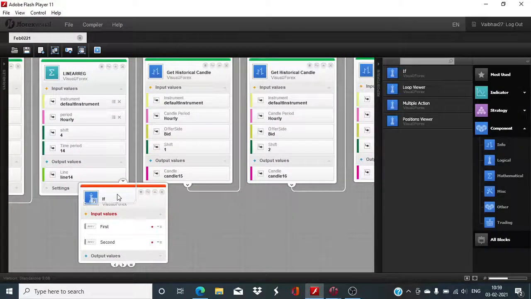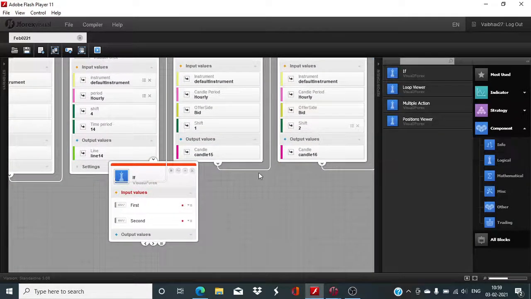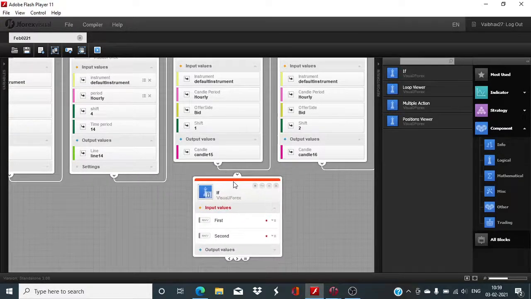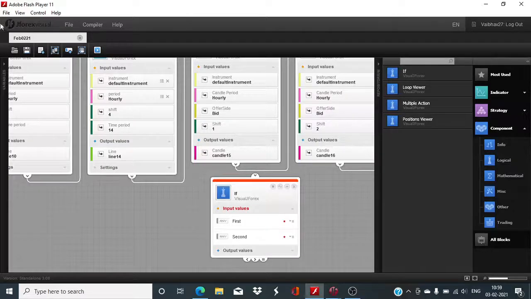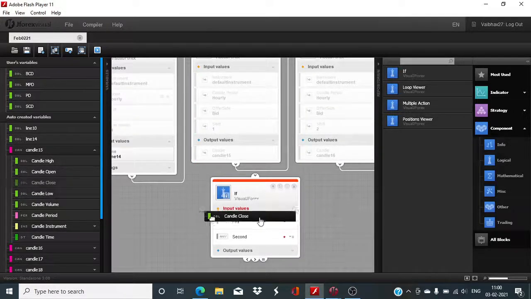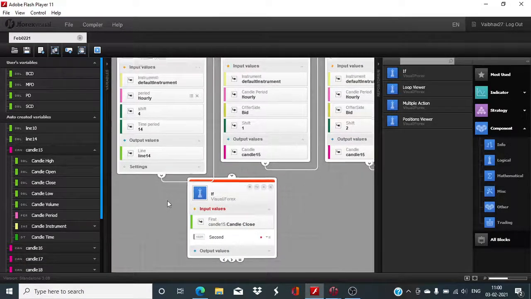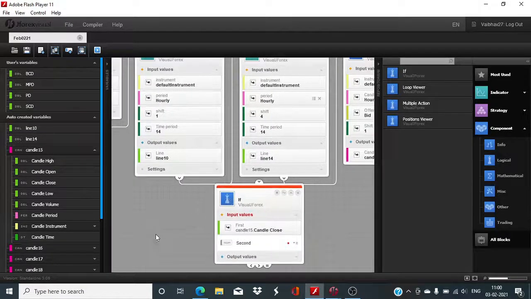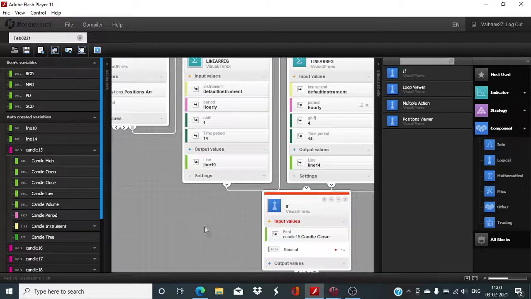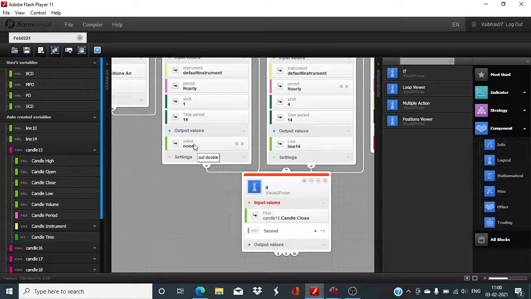And default instrument, record is 2, shift 2, candle 16, and for the buy side we need candle 15's closing value to be above the linear regression value, and for that we have to take its candle closing 15, and it should be above the linear regression line, and that is line 10.